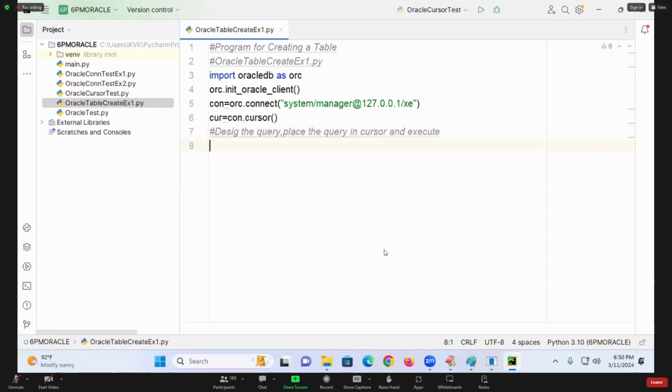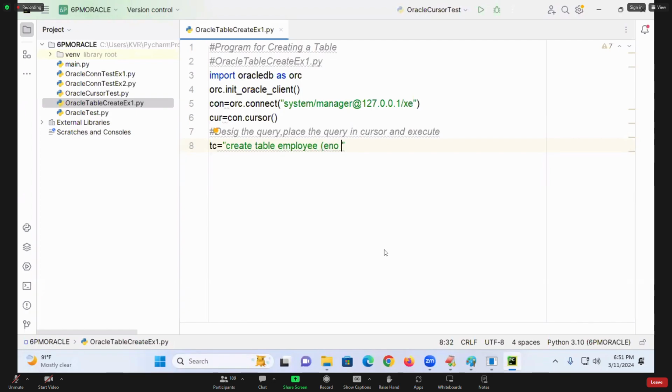How do you do that now? tc, table creation, is equal to, within double quotes you need to write: create table, table name. What is the table name? Employee, student, whatever you like. Under that, eno.